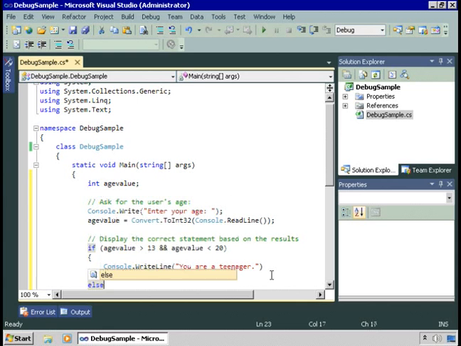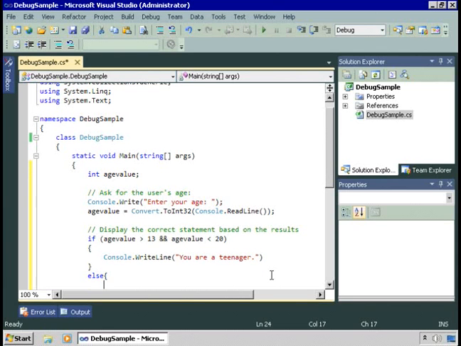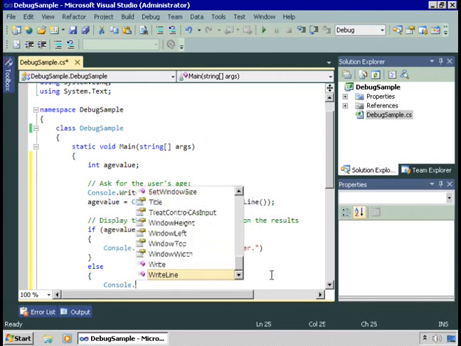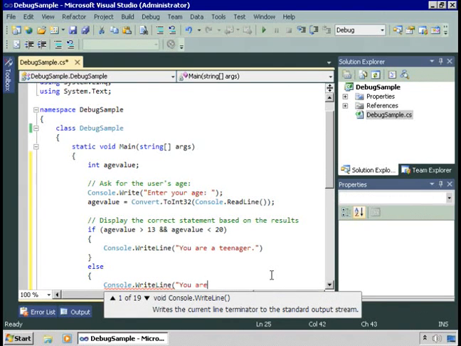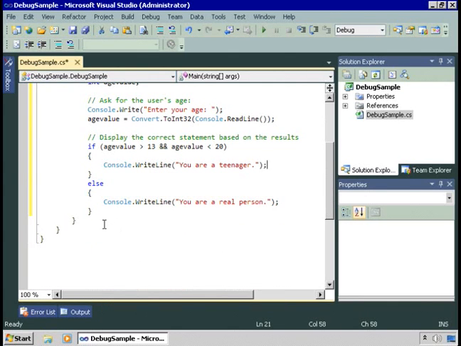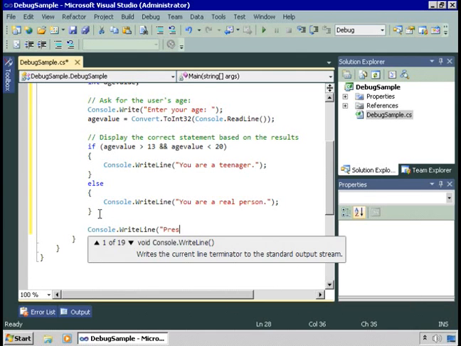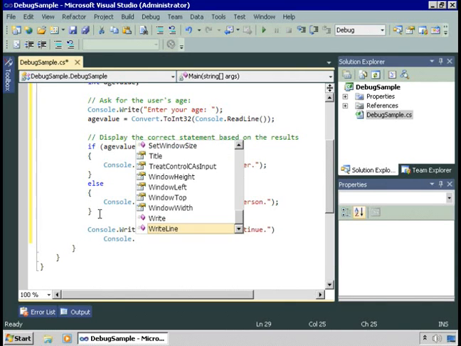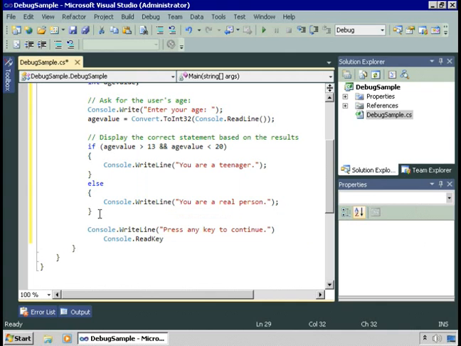Otherwise, we'll display the text, something like console.writeLine, you are a real person. Not to offend any teenagers in the audience. And finally, we end up with console.writeLine, press any key to continue, and console.readKey. And there we go.